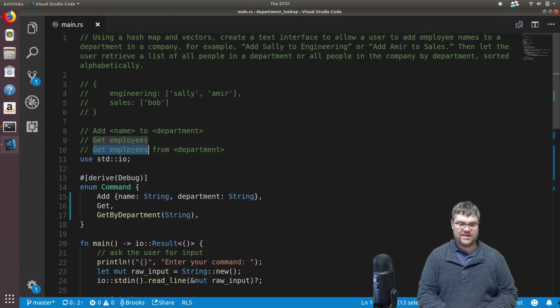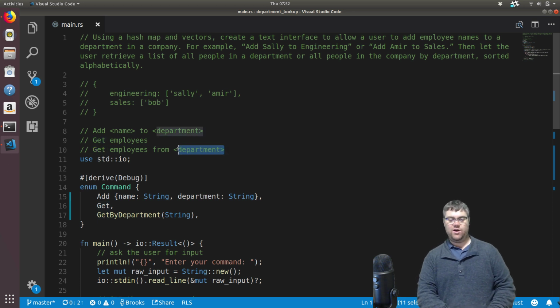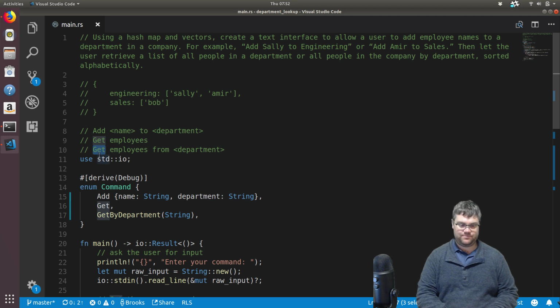If we do get and not anything else, like get employees from department, so if we just do get, it's going to assume that we're on this one, and then it's going to say, oh, the last thing is the department, so therefore get is the department.